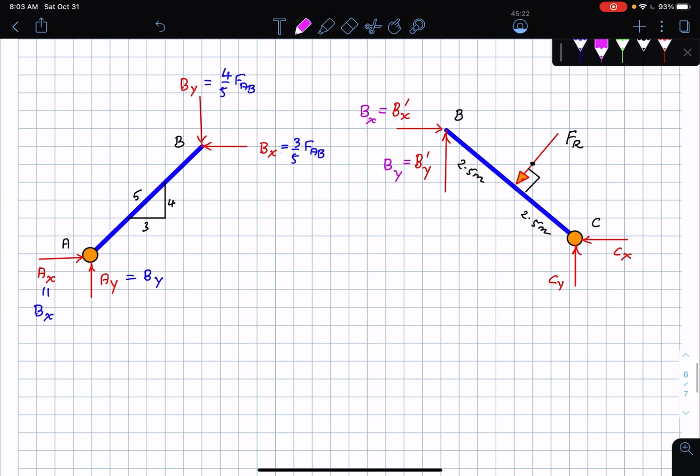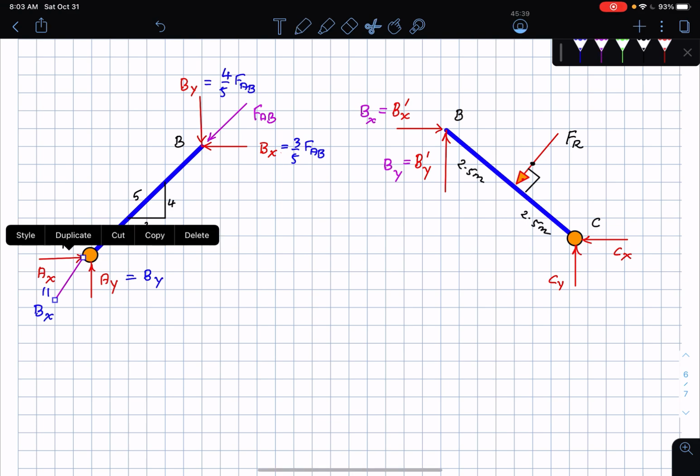Then I start analyzing these things as rigid bodies. I have already taken care of bar AB. AB is not going to give me any new information, because I already know that there is this force FAB, which you see here, acting on this bar, equal and opposite at both ends of the bar. Hopefully this is good enough. So this is going to be equal and opposite, so that's FAB as well. And you can write these in terms of FAB or BX and BY, it's your choice.